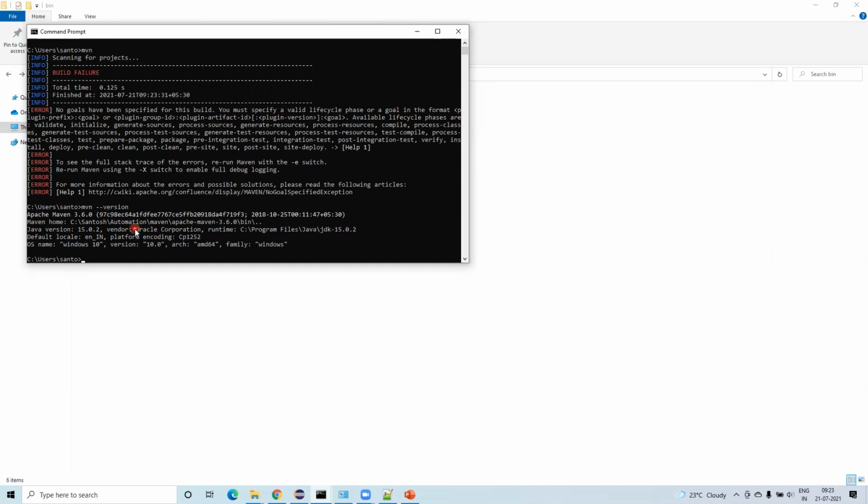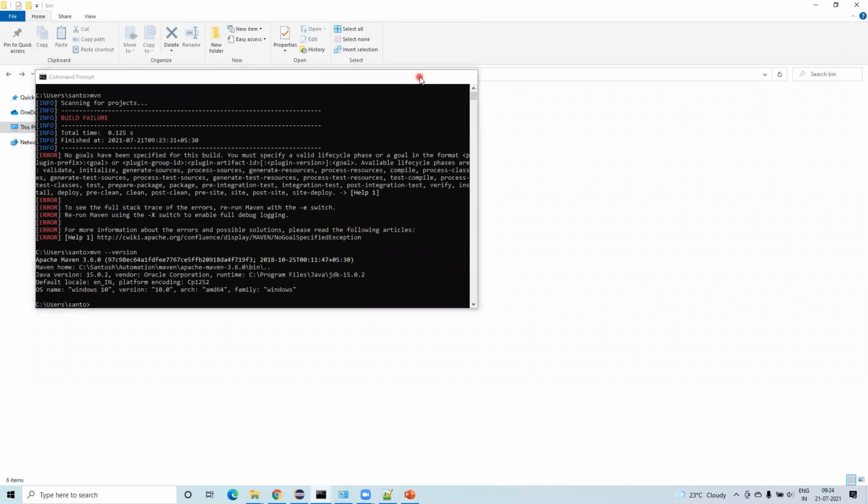Remember guys, we are not installing Maven, we are configuring it. We downloaded a zip file, extracted it, navigated to the extracted folder till bin, copied the location and pasted it in the environment variables. That is the important step.